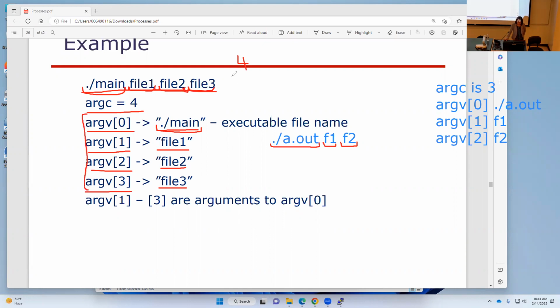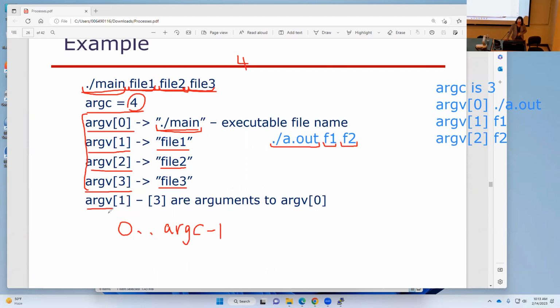Here we can see that argc equals 4, so the argv array index is from 0 to argc minus 1.